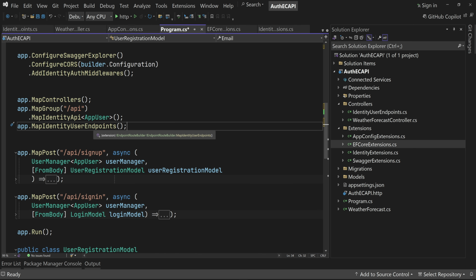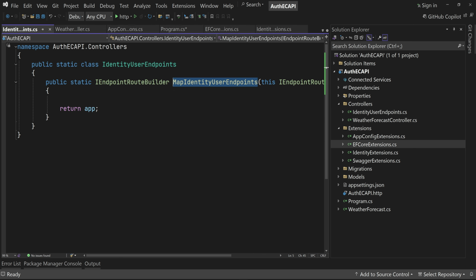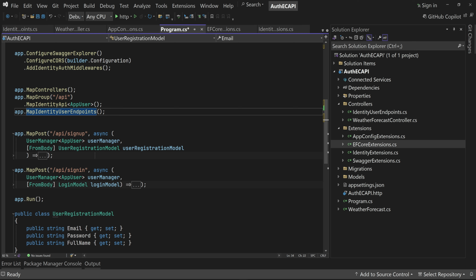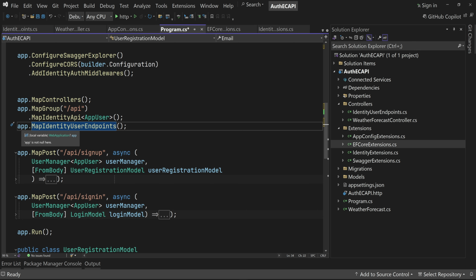Now you might be asking this. Here we have added this extension method to the type of this interface IEndpointRouteBuilder. But here in this Program.cs file, we have invoked the method from the type of this app, which is present inside this Program.cs file, which is having the type of this class WebApplication. How is it possible?